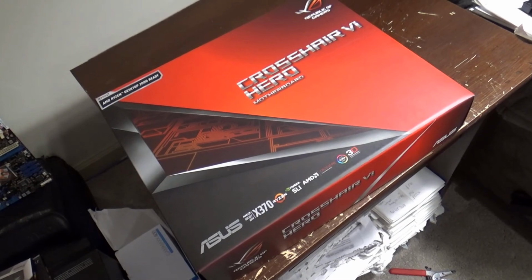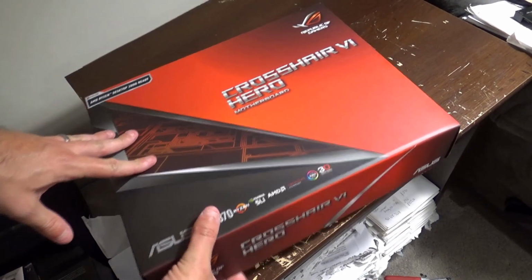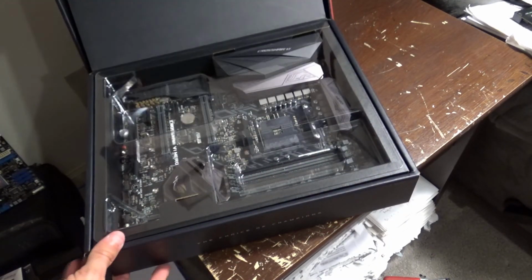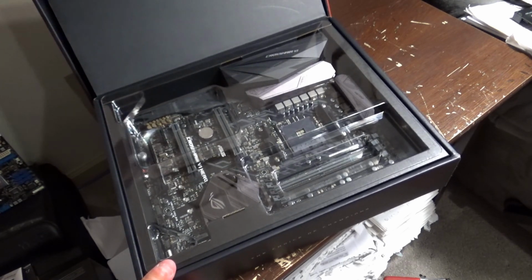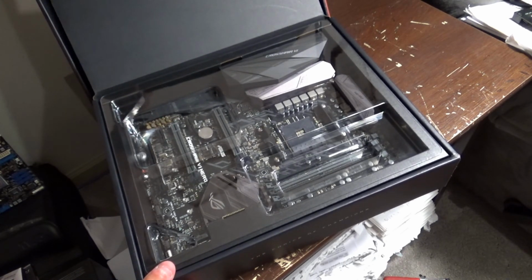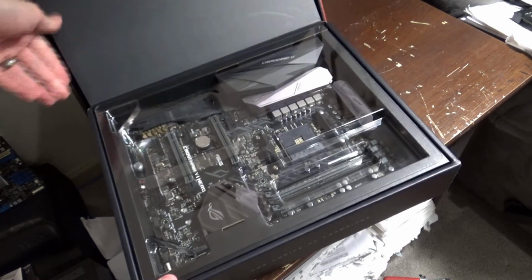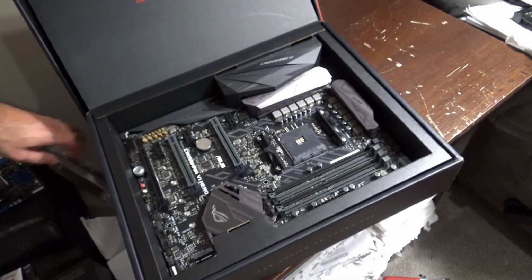Alright, so we're going to go ahead and open this motherboard up for the very first time and see what we got to work with in here. And that's kind of cool. That all opens up in one thing unless something's caught. I don't know. Well, anyway, that's kind of cool. So, take that off.